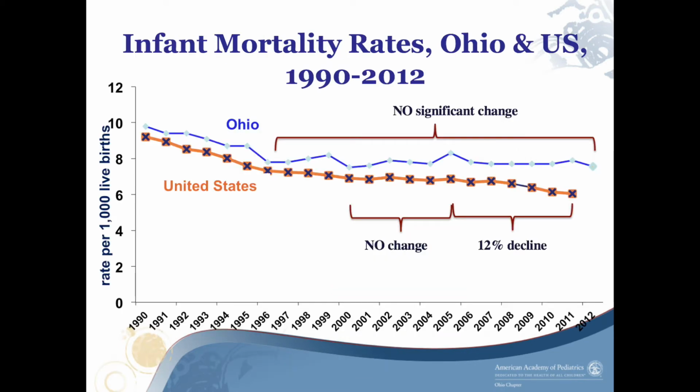This graph will compare infant mortality rates in both the United States and Ohio from the 2 decades in 1990 through 2012. And you can see in this graph, while infant mortality rates in the United States and Ohio have dropped over those 2 decades, toward the past 10 years or so, the infant mortality rate for the United States has actually declined at a higher rate than the Ohio infant mortality rate, which tells us that the rest of the states in the United States are doing their part catching up, whereas Ohio is kind of stagnated almost over the past several years.